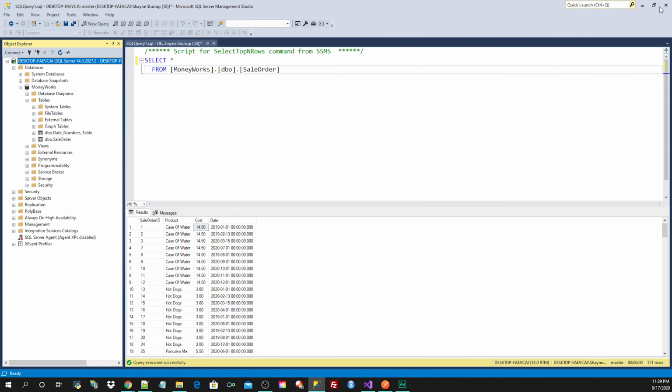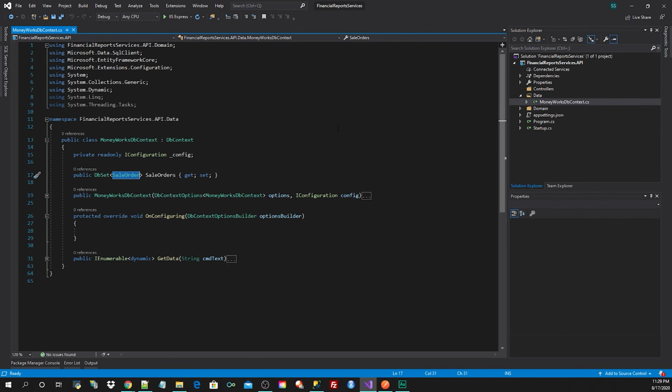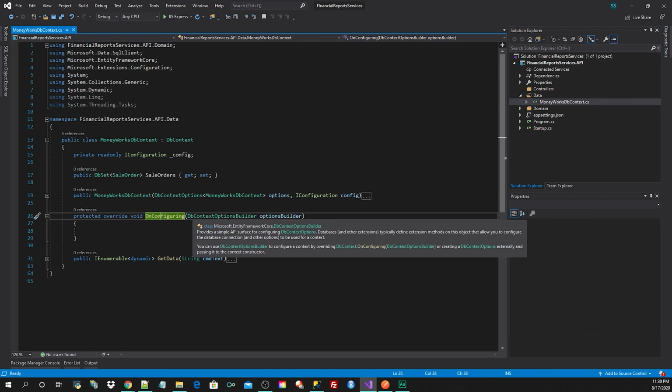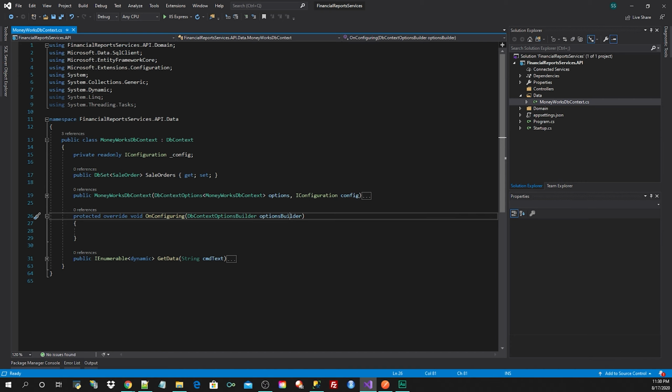When we are using Entity Framework, in this case, I wanted to override this DB builder, and I created this function here, which is something different.